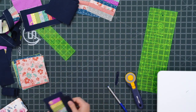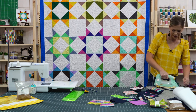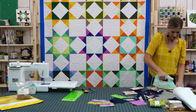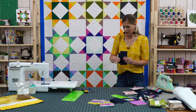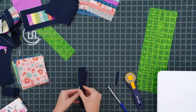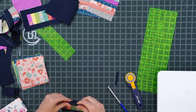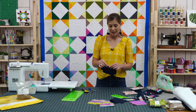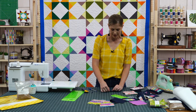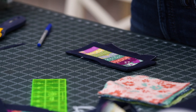So now I do like to press it a little bit, even before I go in and fill it, because this is really the only opportunity you have to do that once you start stuffing it. You can't really press it. And so that way I know everything's gonna lay nice. We've got that tab centered there. It looks so great. And then I've got my little opening, so I know I'm not gonna have to hand stitch much, which makes it much more manageable. And honestly, if you didn't want to hand stitch that, you could very easily just fold in your little seam allowances there and take a little narrow top stitch. Nobody would care. It would be just fine.